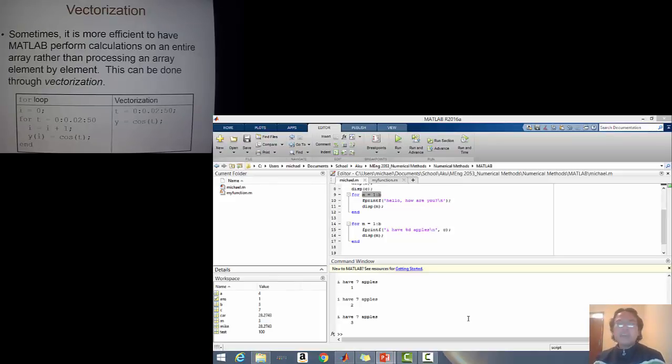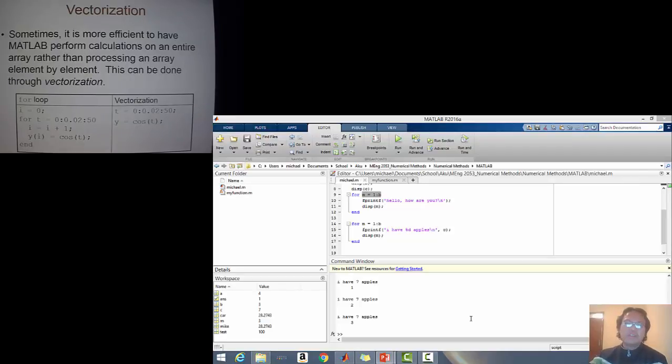With vectorization, you have t, and then you call y equals cosine t, like what we did before in making a plot. So immediately you have the function. That's vectorization. No need to compute cosine t one by one.